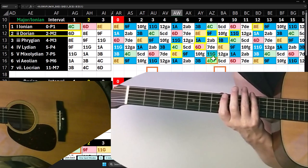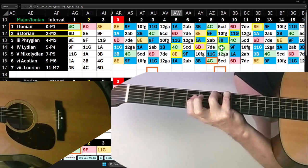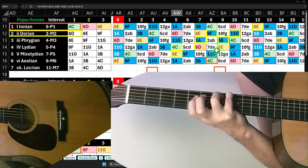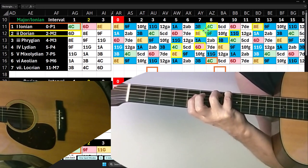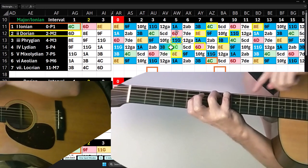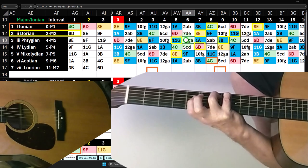This is what I would call a two note per string shape. And just to touch on that, notice that the easiest way to think of a chord on the guitar is actually leaning back. It's not the easiest way to finger the chord, but it's the easiest way to see the chord on the guitar. So like this, if I looked at this C up top, I'd say, okay, I got the C, I've got the E, and I've got the G. Why is that the easiest way to see it? Because that's my first, it's in order, and then the major third is behind it, and then the fifth is behind it here. So everything's in the proper order. It's not inverted in any way.